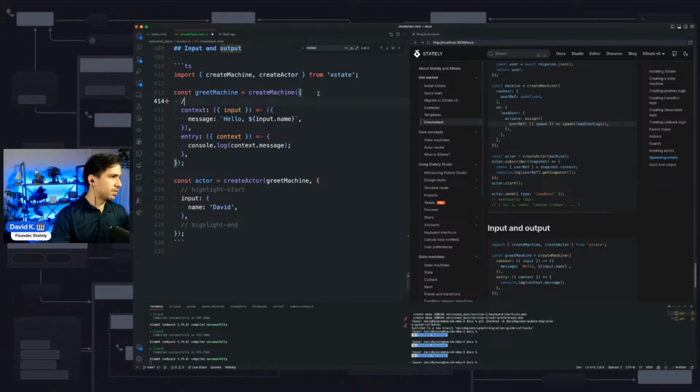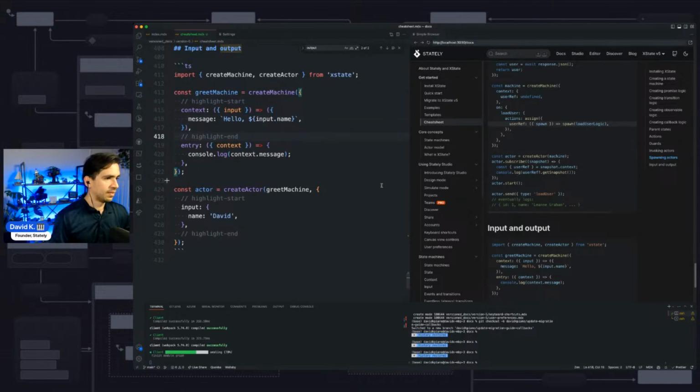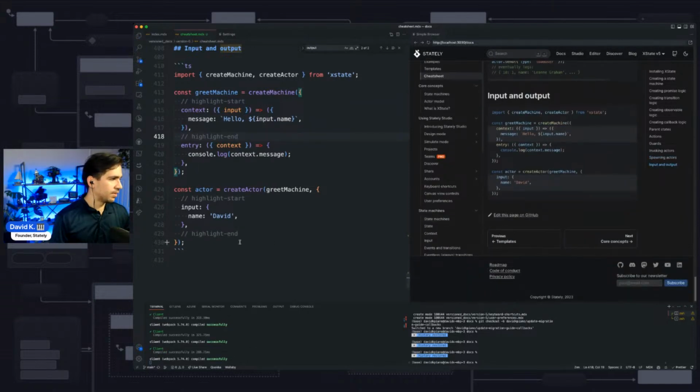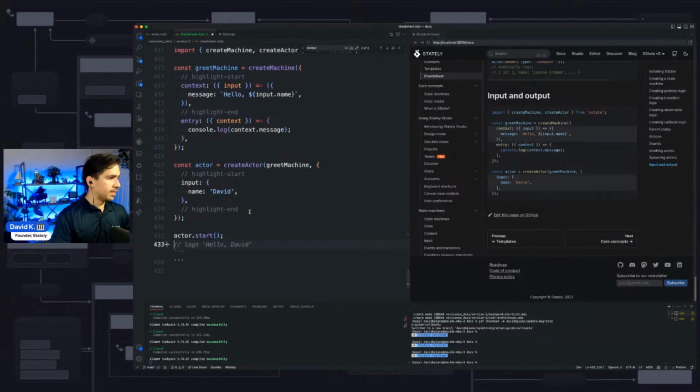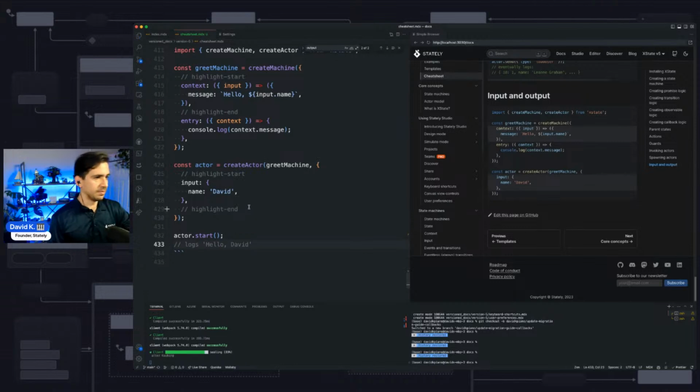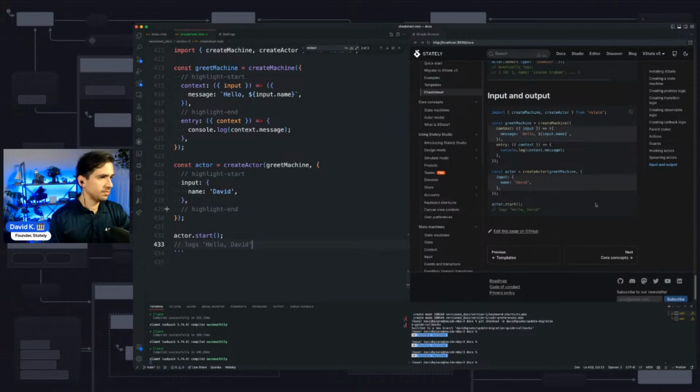Then we demonstrate input over here. So we're going to start and end that highlight as well. You can see it over there. Then we start, and this is going to log hello, David. So that just gives you an idea of how you could use input with logic itself.